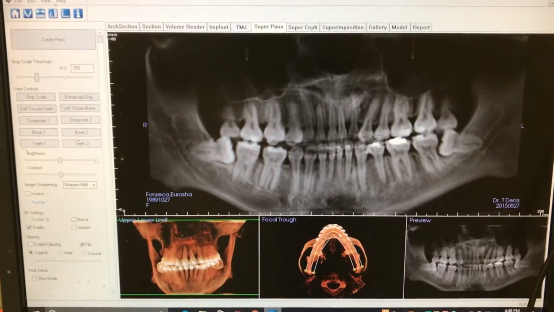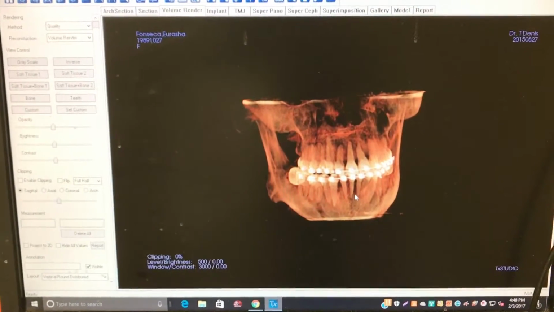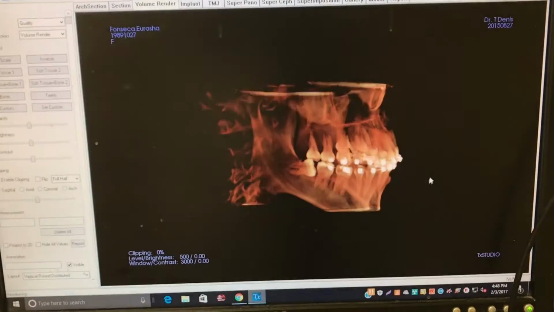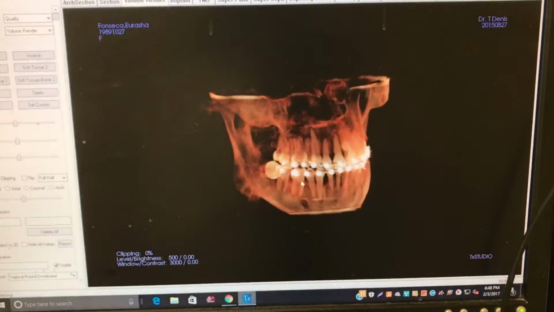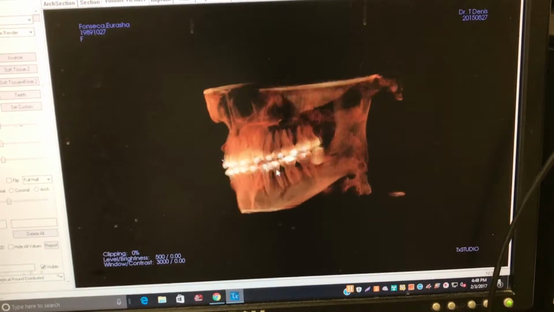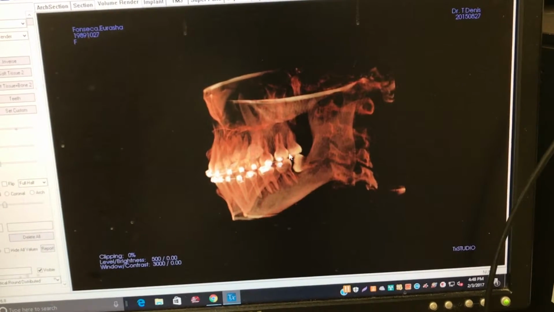But here's the really cool part. If you look here where it says volume render, and this is something that I show all of my patients when they come in, is a 3D interpretation of the patient. And you can kind of see the spine, you can see almost where the nose is, where the sinuses are, and right over here you'll see an impacted wisdom tooth lying down sideways.